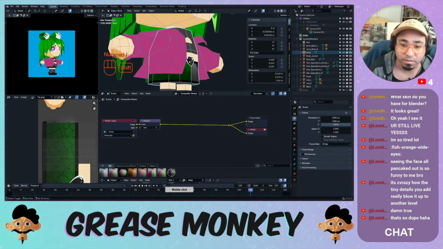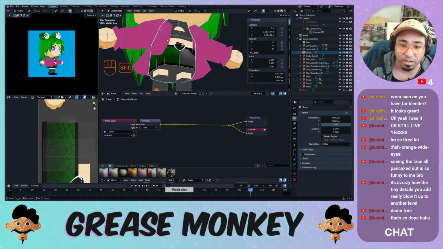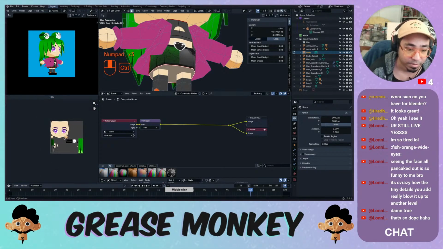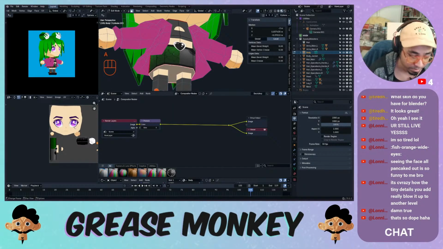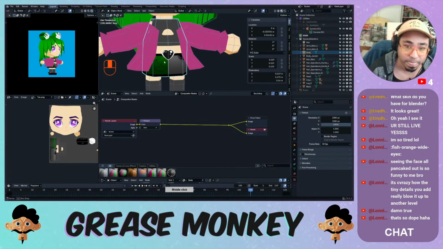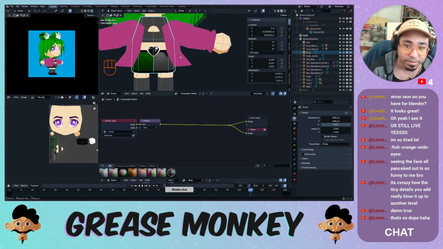Nice. I'm gonna get this bottom half here, figure out where that is. And we're gonna put this the black area here. So that's fixed.